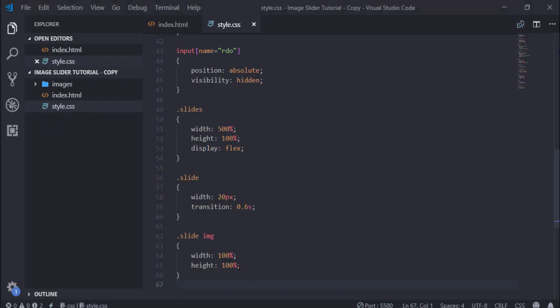100%, height 100%. But where is the mistake? Just a minute, I check it. Slides 500%, height 100%, flex slide 20%, 0.6 seconds, 100% height.